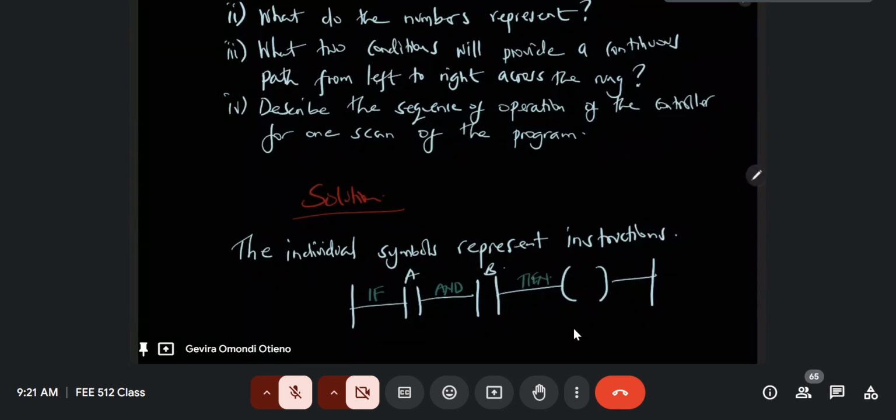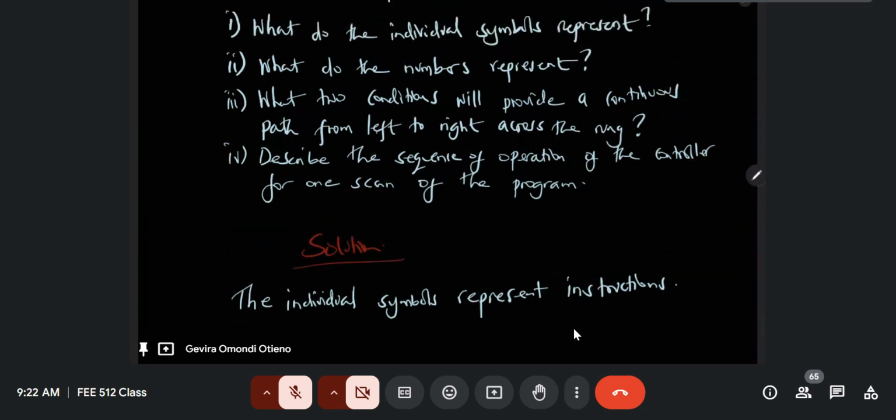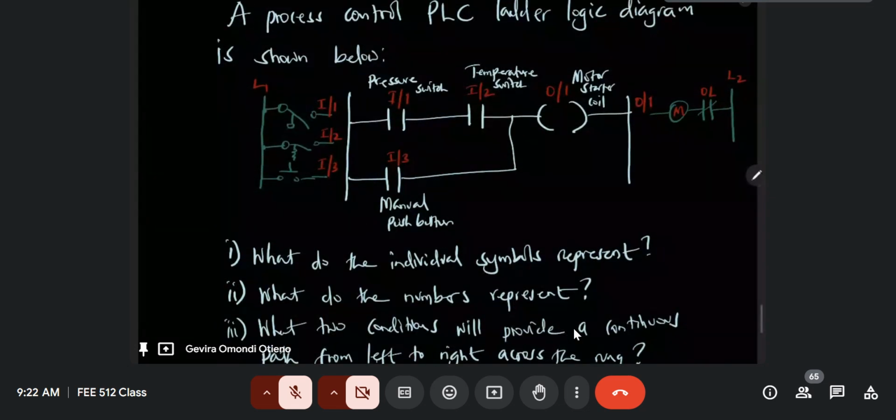So you can see that I'm using terminologies. This logic expression becomes an instruction. So to PLCs, to all PLCs, whenever you put these symbols or you draw a ladder diagram, the processor will not look at them as normally open contacts and normally closed contacts. No, it will look at them as instructions.